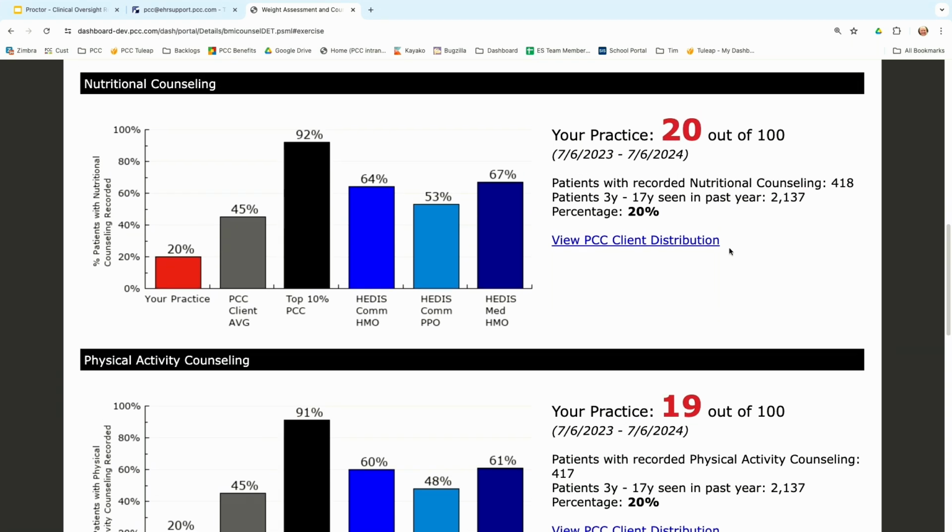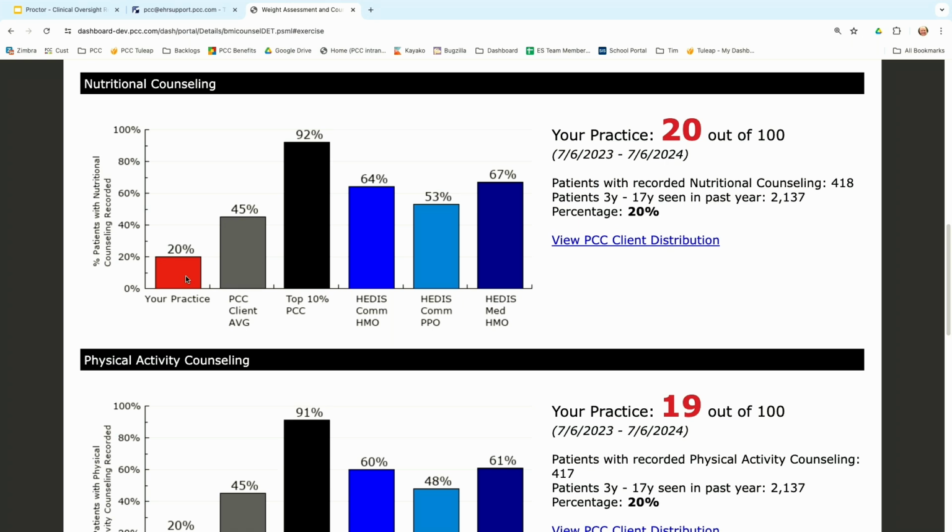But if you see this really low in your dashboard, it's probably because your counseling order may not be linked appropriately with a SNOMED code. There's a specific code that this measure calculation is looking for. Actually, there's a set of codes that you could be using.